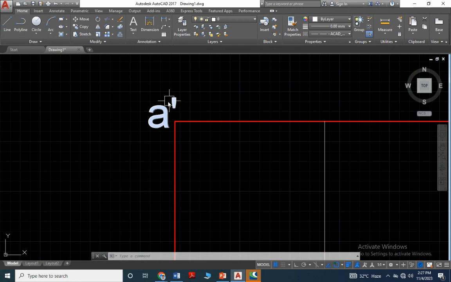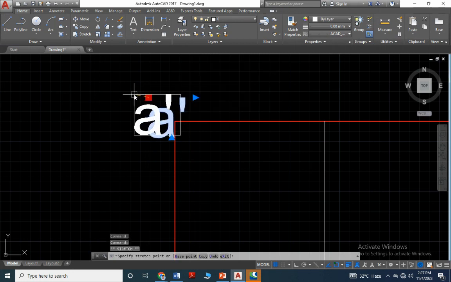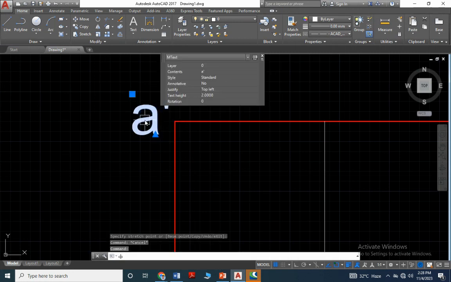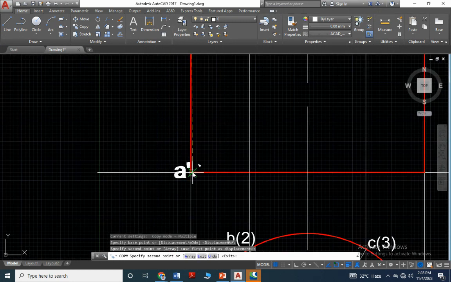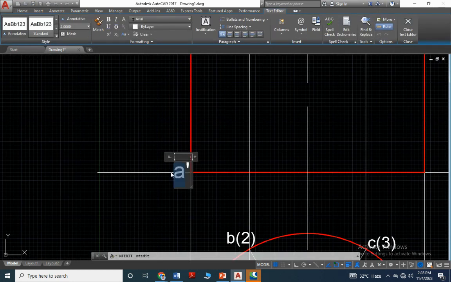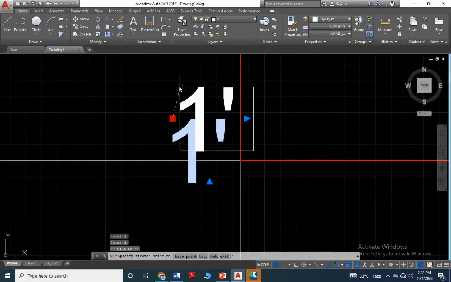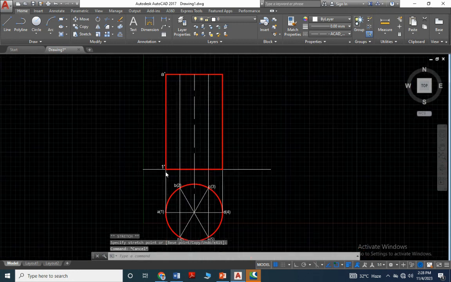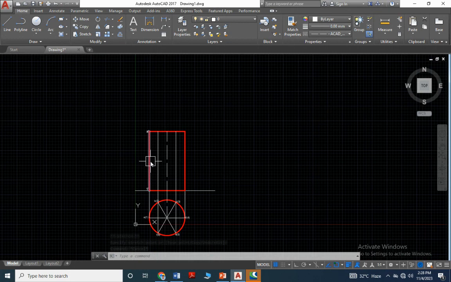Now just increasing the font size because it's not visible. Okay, I copy this one and paste it here. Add 1. Look at this front: A and 1 are visible. So A will be the top number and 1 is a bottom surface.